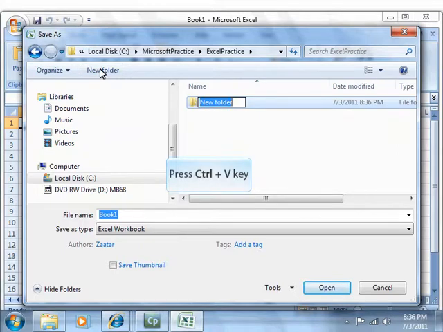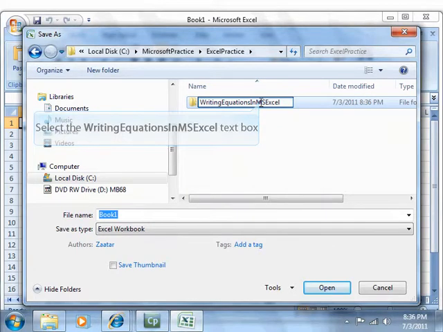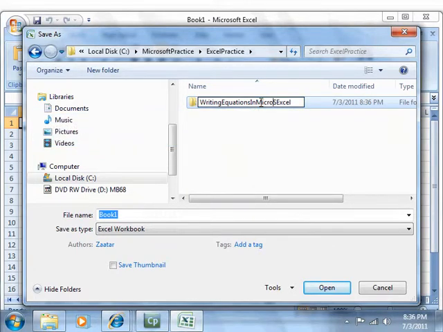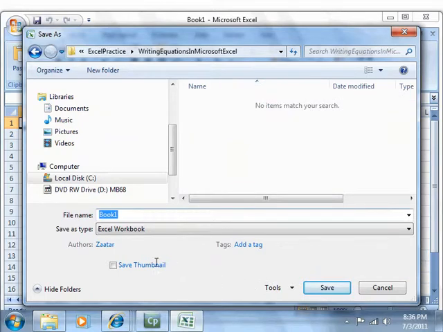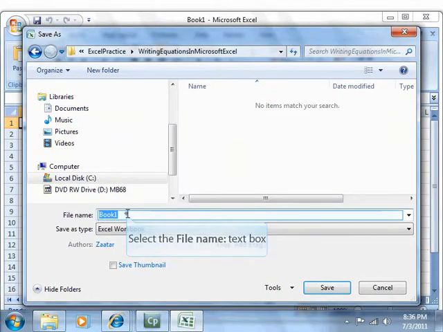I'm going to create one more folder called Writing Equations in Microsoft Excel. I will hit Open again. That locks it in, that creates the folder, and Open again to go inside there.